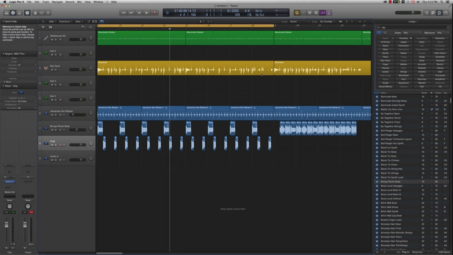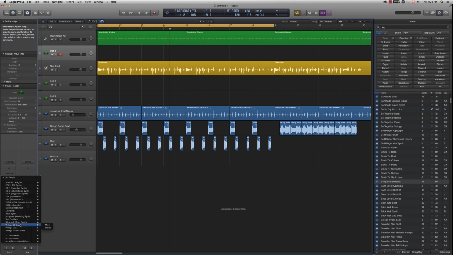So to finish up this beat, we need 3 things: a bass line, some chords, and a melody. So the first thing that I'm going to do is load up an instrument on this instrument 2 track. By selecting it and clicking and holding on the instrument slot, I can go in here and select Logic's presets. So I was thinking of a Rhodes piano. So I'm going to select a vintage electric piano and click stereo.